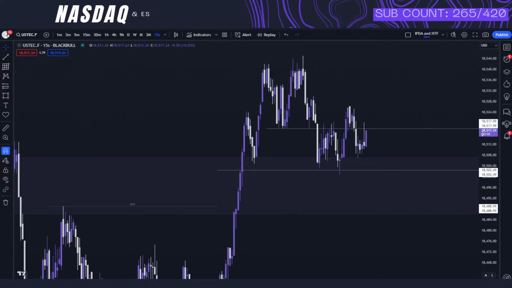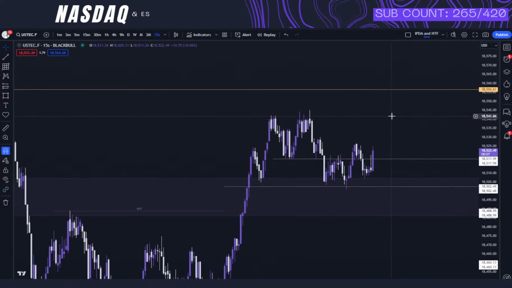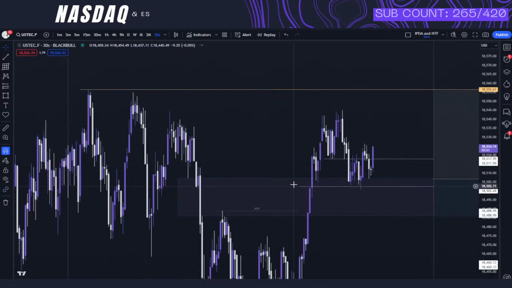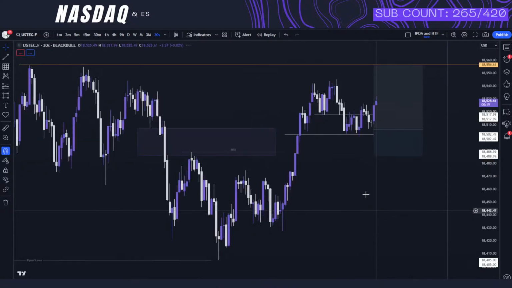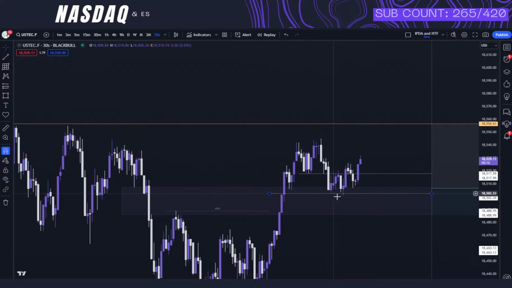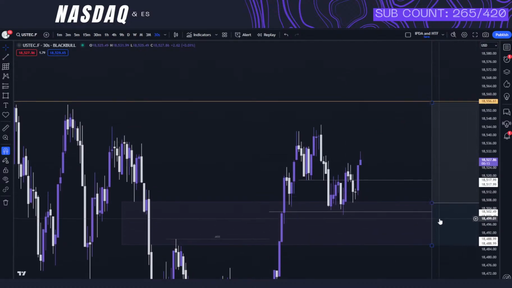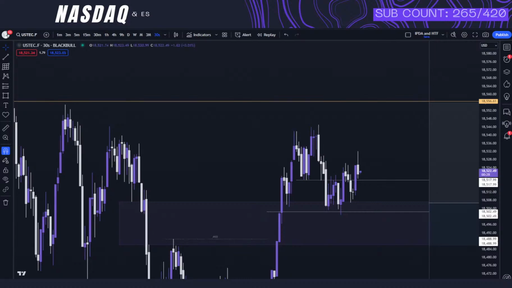Jeez, even on the lower time frames, it's still not clean. I don't know what type of price action this is, that even on a lower time frame, it's still messy. I mean, we couldn't even properly respect this 30 seconds BC with another block. We even have an SMT right there. SMT order block. This is a nice setup actually, but not for people like me. Just in general.